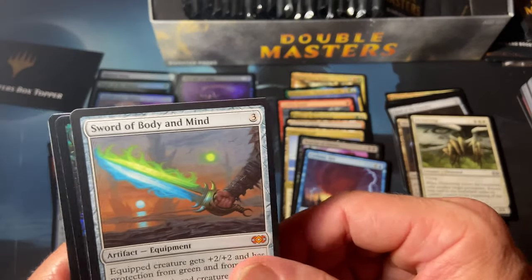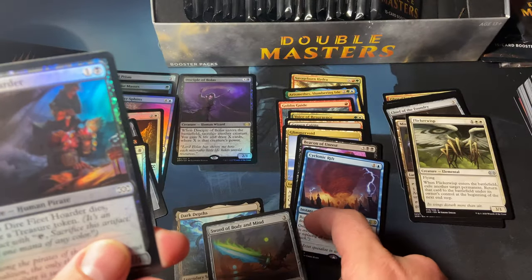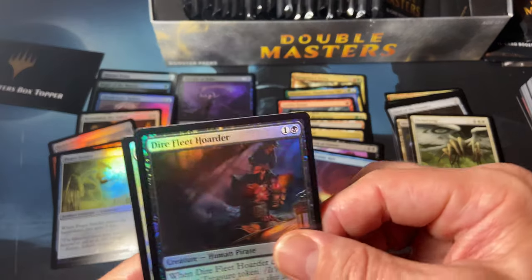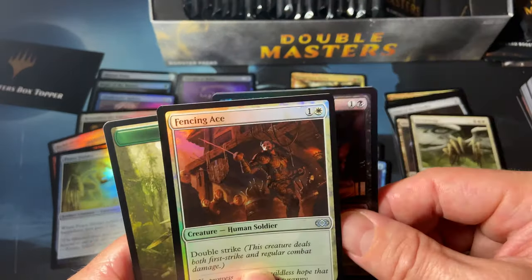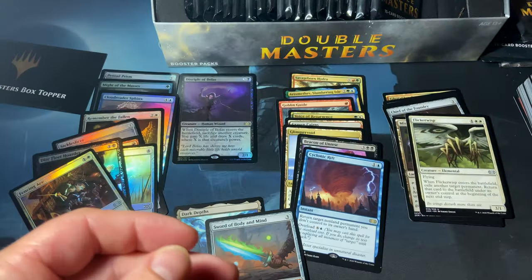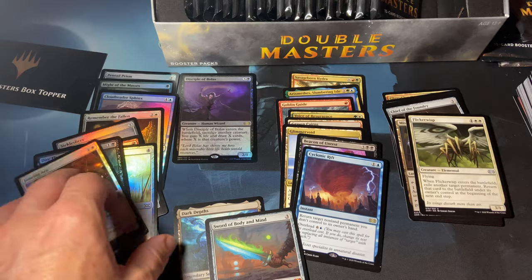We got a double mythic. So we get Dark Depths and Sword of Body and Mind. There we get Direfleet Hoarder and a Fencing Ace. So that's how we can go here in Double Masters.